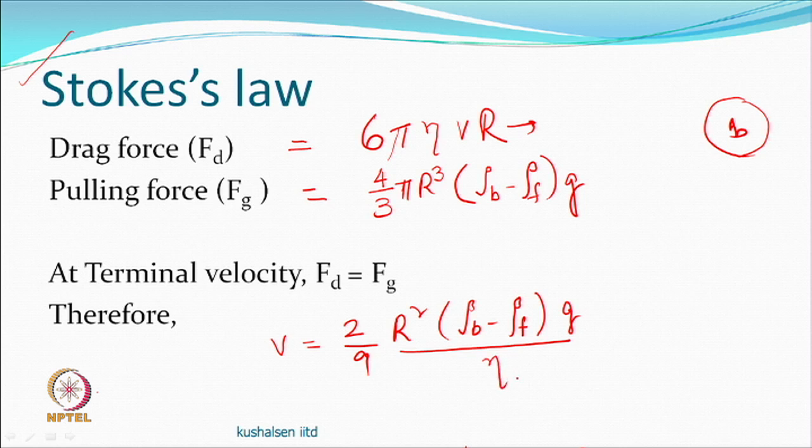All right. So, what do we see here? If the r is more, the mass will be more, and therefore, velocity will be more, all right. If viscosity is high, velocity will be less of the moving body. If the density difference is high, then it will move faster. If the density difference is less, it will move slowly. If the density difference is 0, then it will not move.